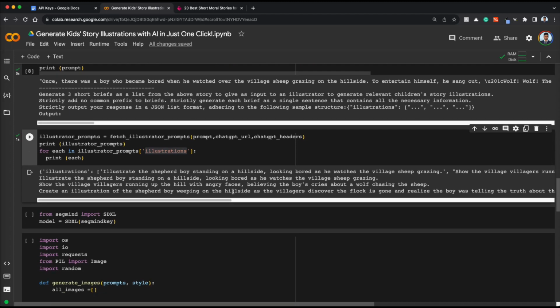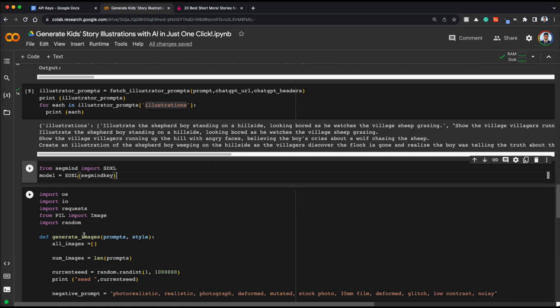Let's see. Now we use ChatGPT, that is OpenAI, and given some text, we got some illustrations. That is, we got 3 illustrations that we need to create. Now we are going to use the Segmind API to pass the description of each illustration and generate the relevant illustrations for it. Let's see how we can do this.